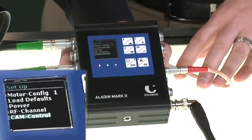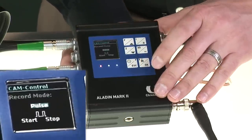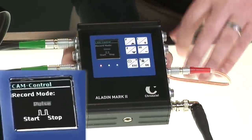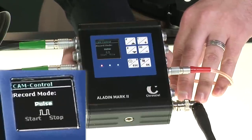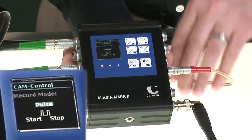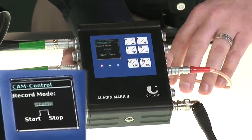This is the cam control function of the menu. Cam control is for one of the auxiliary ports, specifically the camera port here. The camera port you can connect to the remote start on an Arri or a Red camera or any other camera with a remote start function. And you can either do pulse or static. If we press the plus button here, it will go to static.